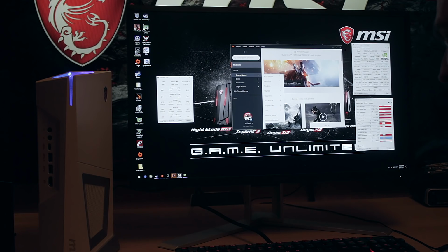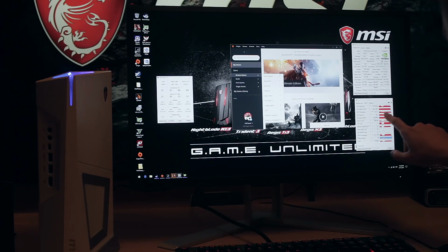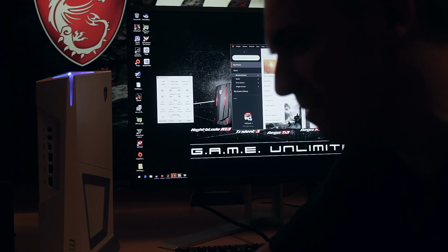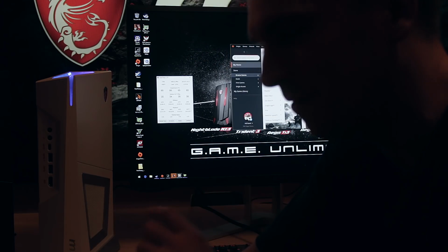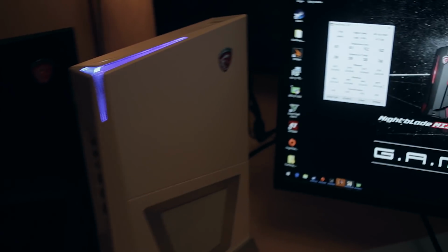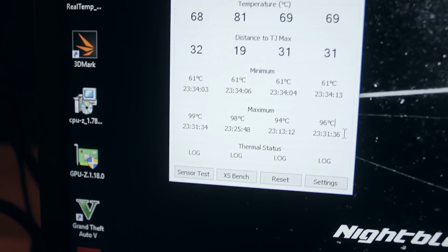Oh no, 99 degrees Celsius on one core, 98, 94, 96, and the video card has gone to 75 degrees. I don't know if you can see it from there, but okay. It's nice and quiet, but it needs a little bit better cooling, or the fan should blow air a little bit faster. A brand spanking new Trident 3 Arctic and 100 degrees steady when just playing Battlefield 1 for half an hour.